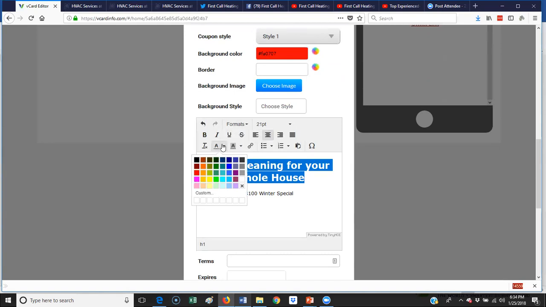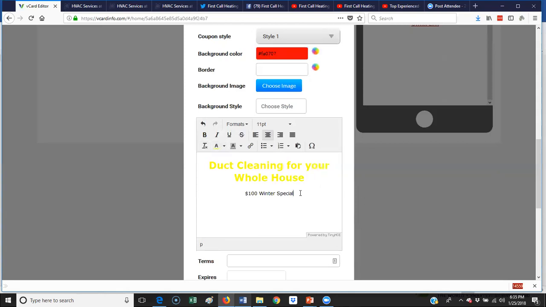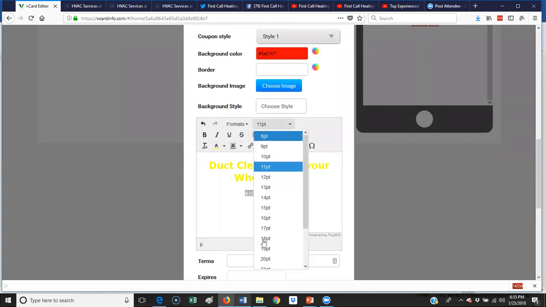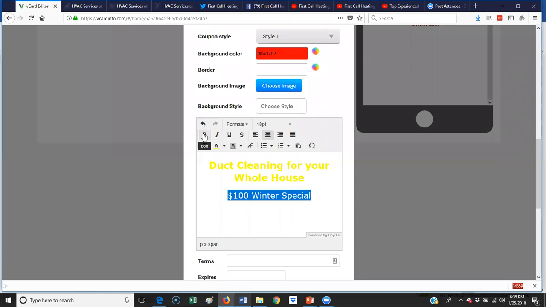I can change the text colors because it's going to be on red, so maybe I want the text color to be white. Now it's going to disappear here. You can see it doesn't show there. Maybe I'll do something else so you guys can see it a little bit better. Let's do a bright yellow. And then I can do this one here. I can make this a larger font as well. I can bold it. And again, we'll see what it looks like in black on there.